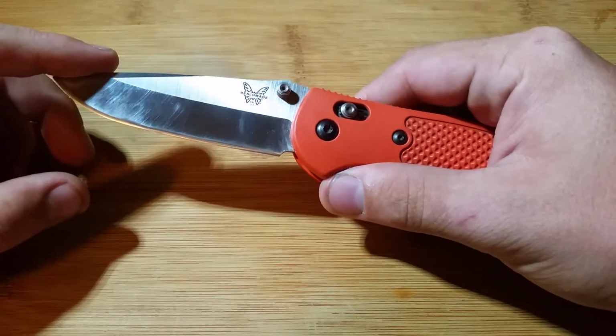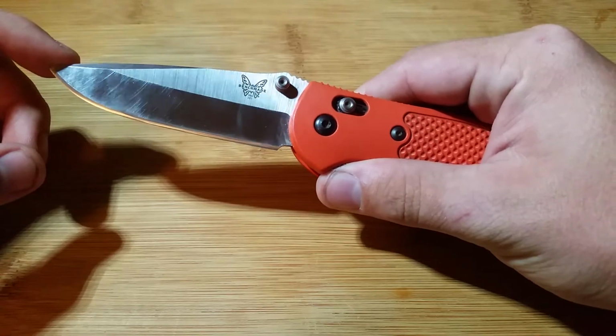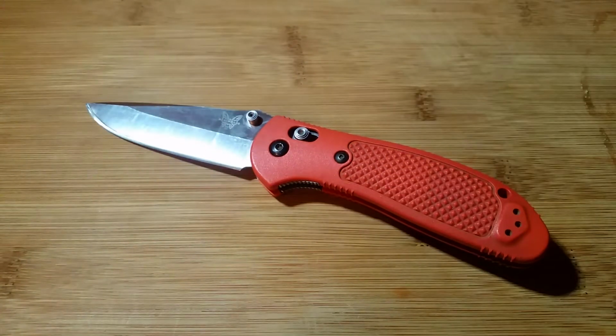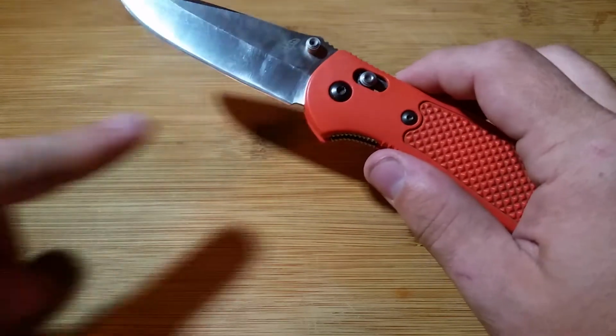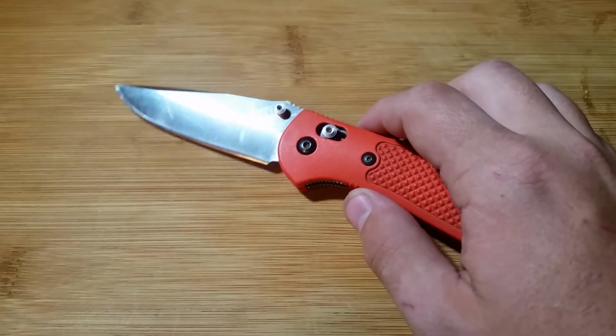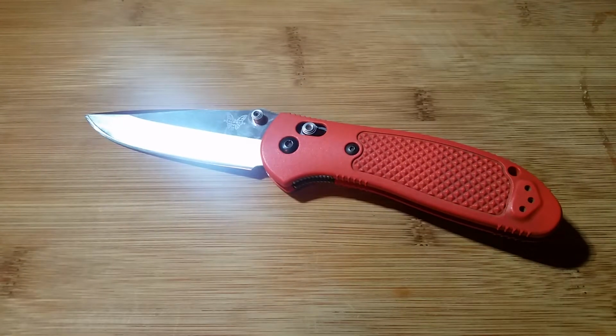And I don't have a coating on it, but you can see with the reflections. It's seen a lot. This knife has been through hell. This has fallen on concrete. The edge has hit metal bars. It's not had a fun life, but it's had a full one.